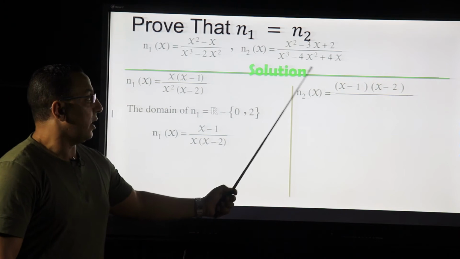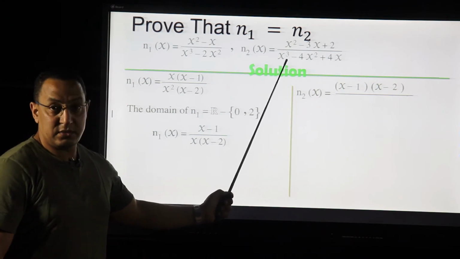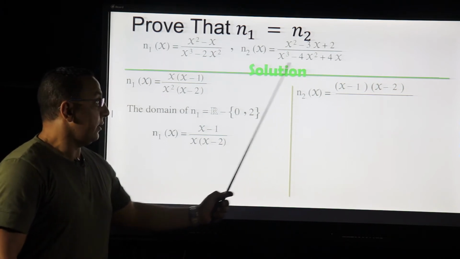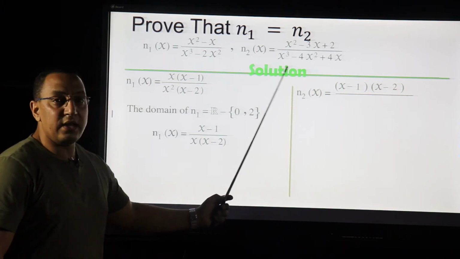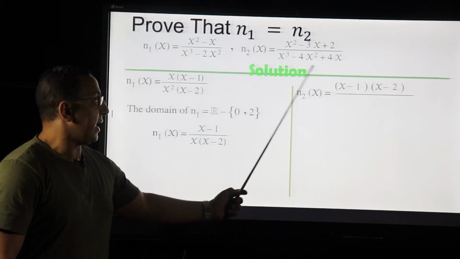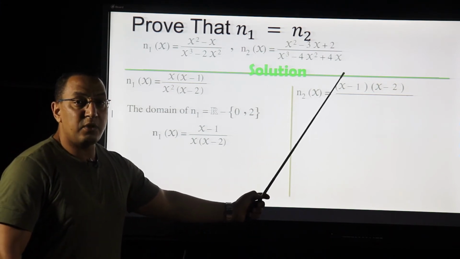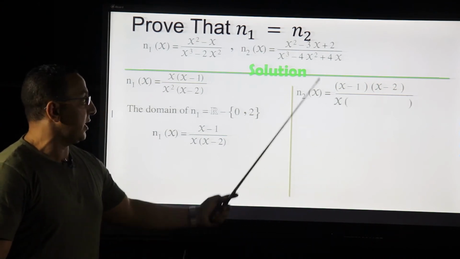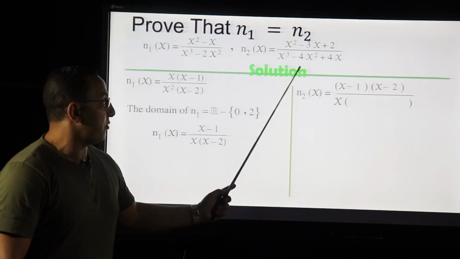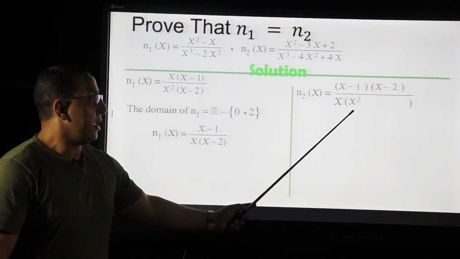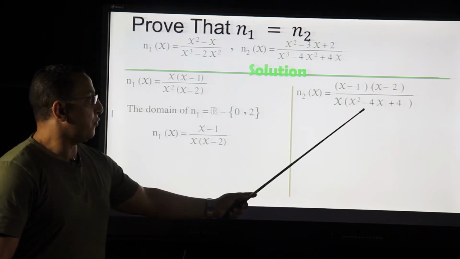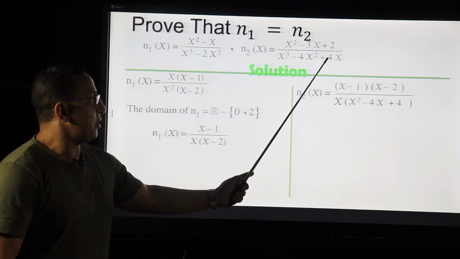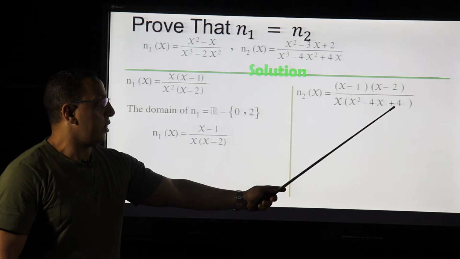In the second one, I have here a trinomial, but I have now a common factor. Why? Because here I have x in all the terms, so I can identify the smallest power of x with them, which is x to the power of 1. So I'm going to write x to the power of 1 like this outside. Now I'm going to divide x to the power of 3 divided by x, which equals x to the power of 2, negative 4. Okay, x to the power of 2 over x equals x, and 4x divided by x equals 4.